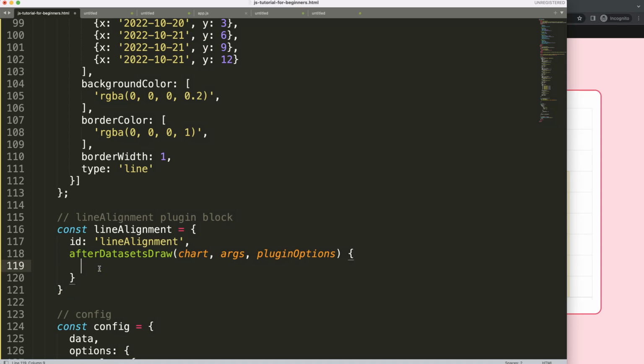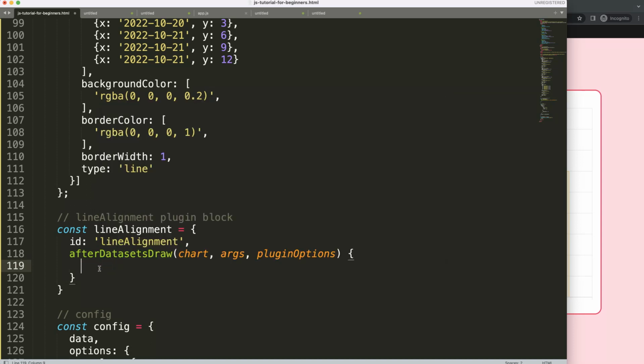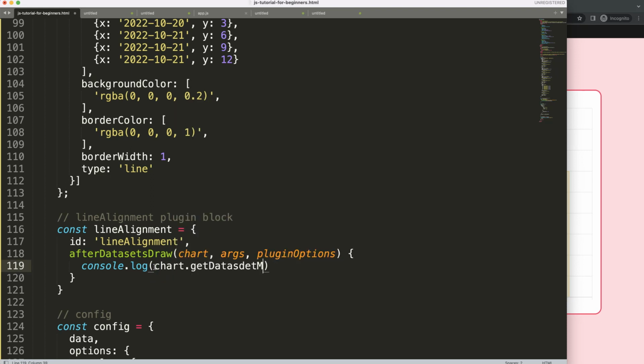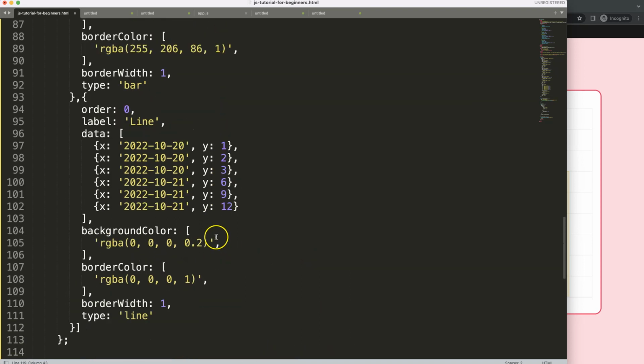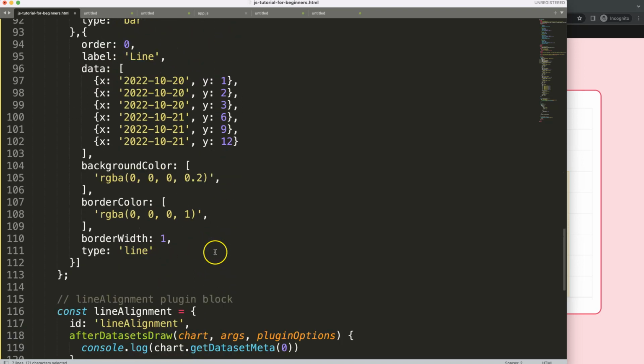Well, for this, what we can do here is, and that's a very nice one, we can do a constant, or sorry, not even constant, but we can do a console log. I'm going to use a Chart.js built-in functionality. I'm going to grab your chart, and I'm going to say here dot getDatasetMeta, and make sure we spell it correctly, datasetMeta. And we can grab here the index, and I want the index 0, and the index 0 refers to, of course, the first index here, which is this red sales line, or bar, sorry, the red sales bar.